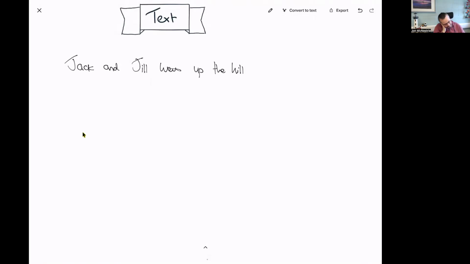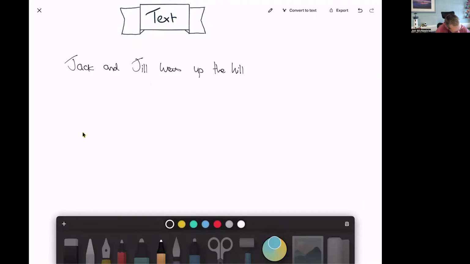Let's think next. There is a thing that people often suggest when it comes to making writing clearer. It's often the first thing people say: write in caps. Okay, so let's write in caps. Let's do the same phrase again, Jack and Jill went up the hill, and let's write it in all capital letters. See how that goes.